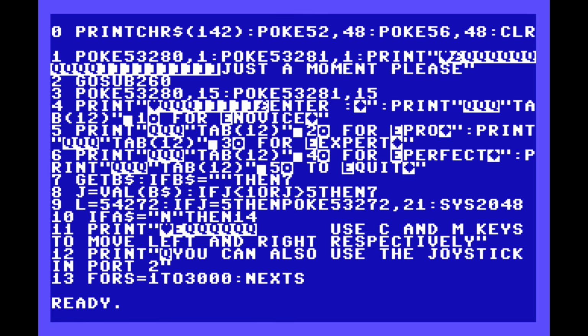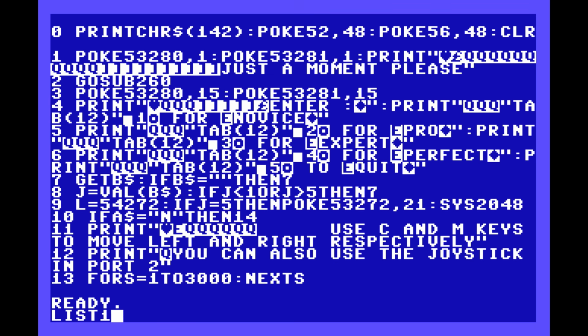When it's time to exit the game, I notice that it does so using a SYS 2048 at the end of line 9. This location, 2048, needs to contain a 0 for BASIC to function properly, so the end result is that an assembly language break instruction is executed with the SYS 2048, which is pretty much like hitting the stop and restore key combo. Line 2 calls a routine that redefines the character set. We'll take a look at that later.